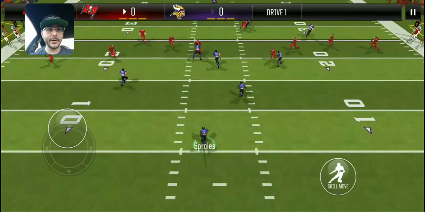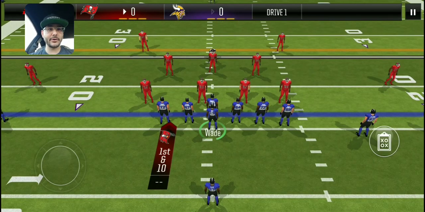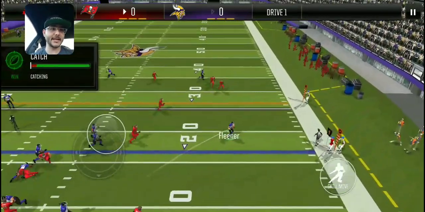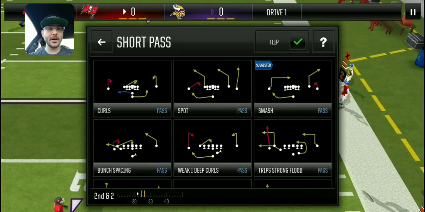Kickoff's in the air. We're going to take this one out since Trips Corner Strike was only soft countered. We are going to start with it. We've got a 4-3 base zone coverage. Kobe's open. Please catch it. There we go. Brings it up, gets about what, 8 yards.